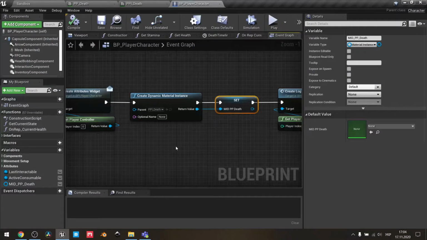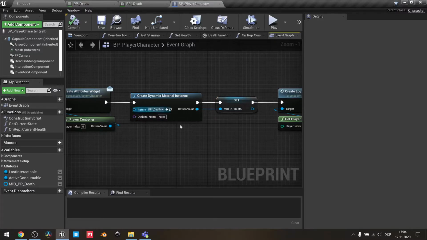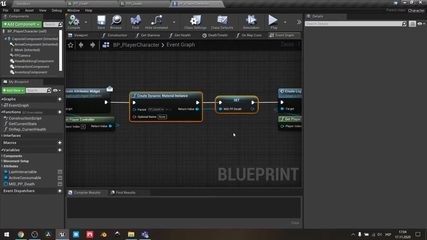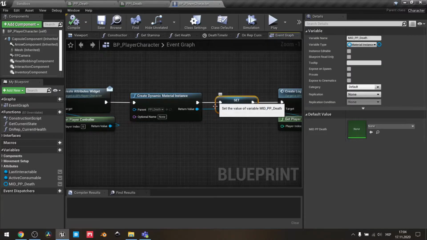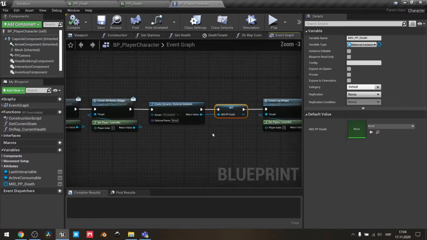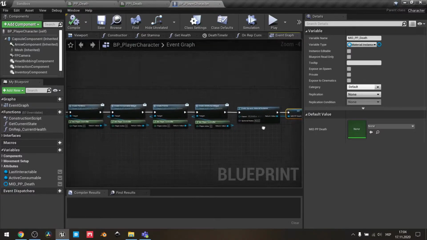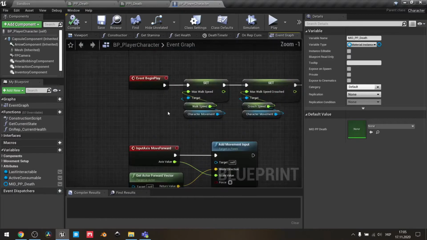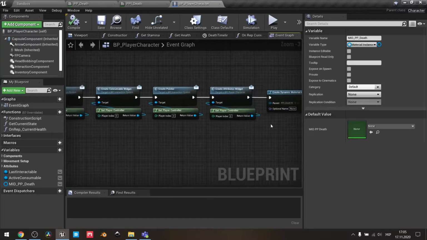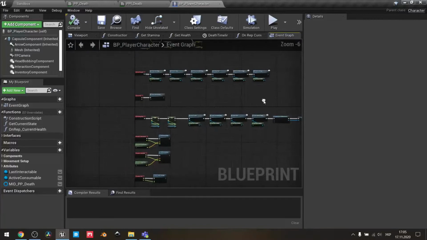Now let's take a look at player character customization. In player character, we need to create a dynamic material instance of our post-process material, so we can manipulate the exposed attributes through our blueprint. And as you can see, I have created it. Also, I promote the result to a variable, so I have the local version of our post process. And as you can see, it's on the event begin play, so we create it only one time.